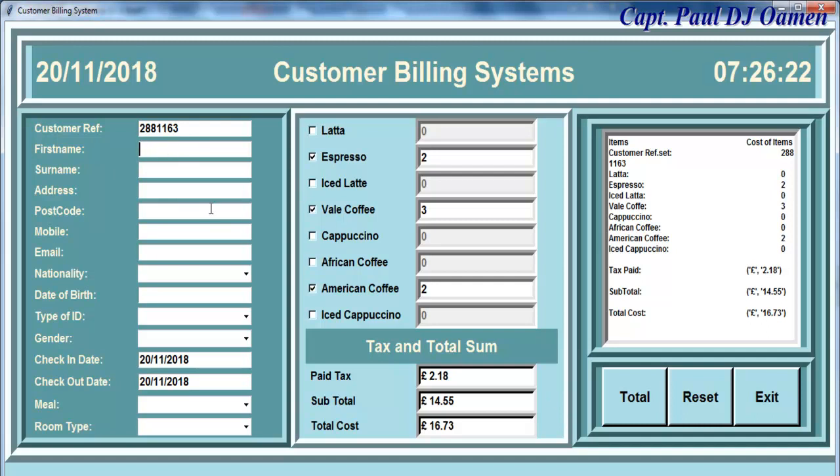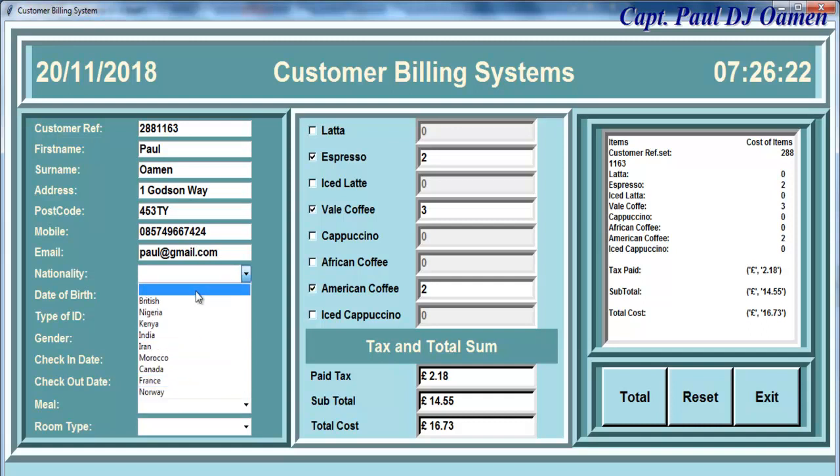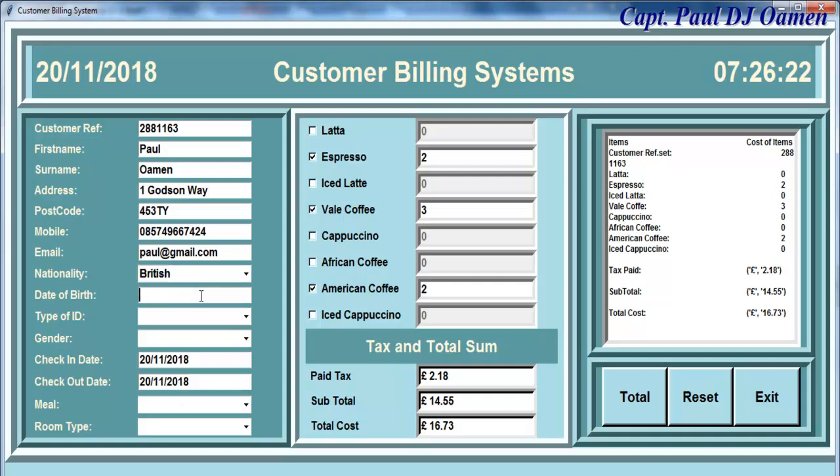Let's say the name for this customer is Paul Oman, and address number 1 Godson, postcode, mobile number, email address, paul@gmail.com, nationality, let's say I am from Britain, and do we need date of birth?